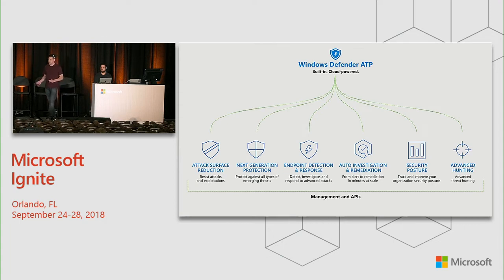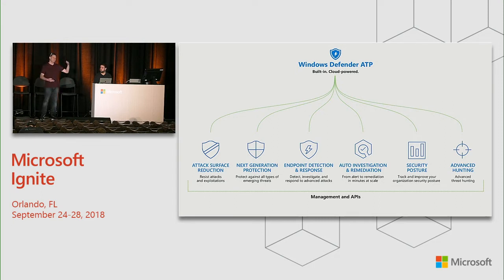Next generation protection is our next generation AV, based on machine learning, AI on the client itself. You get it on the server. There is no need today to run a third-party AV on your servers. If you're running Windows servers, you have Windows Defender NGAV running on the box. And that's fully integrated into that suite.